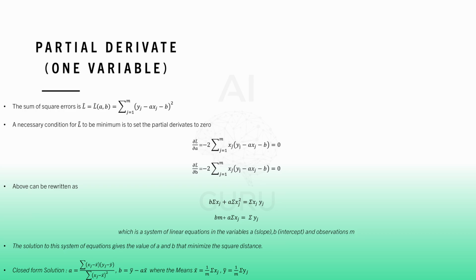Exactly. And because we started with a linear model, a x + b, and used the sum of squares loss, this system has a nice clean solution. We can derive formulas for a and b directly, often involving the means of the x and y values. A closed form solution. No need for guessing or iterating. For simple linear regression, yes, the math gives you the exact answer directly.